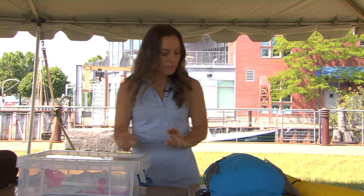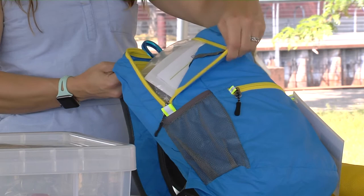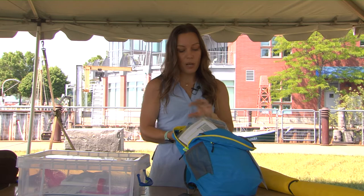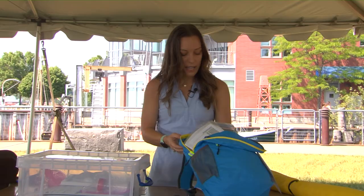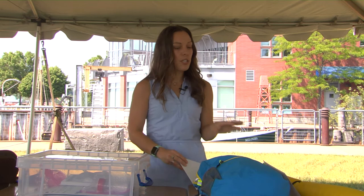Kit two is meant to be used at a stream or a local water body. This is really a water quality monitoring backpack with a kick net on the side. This kit is filled with goodies geared towards monitoring water quality. You can monitor chemical parameters such as dissolved oxygen and pH, as well as physical parameters like velocity and flow. My favorite part is using the kick net right here, which unrolls and can be used with a couple of folks for biological assessments.